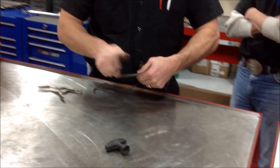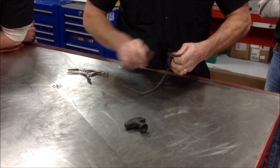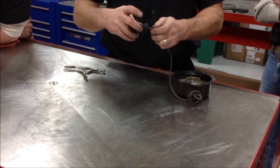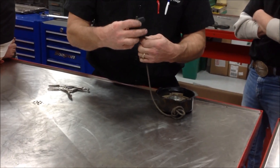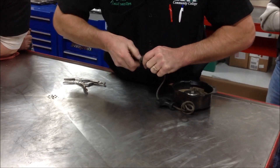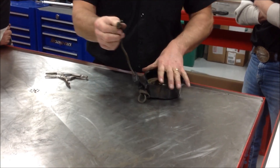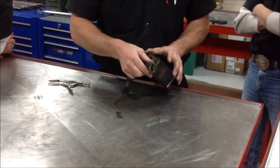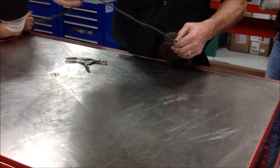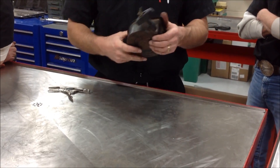From here I like to just put a little bit of a knot in the rope, so that as I'm tying the handle on I don't have to work against that spring tension. It's best to have a half inch or so outside of that knot, because as that knot tightens up it'll take some of that play out of the end of the rope. And from there, it's ready to be bolted back onto the machine.